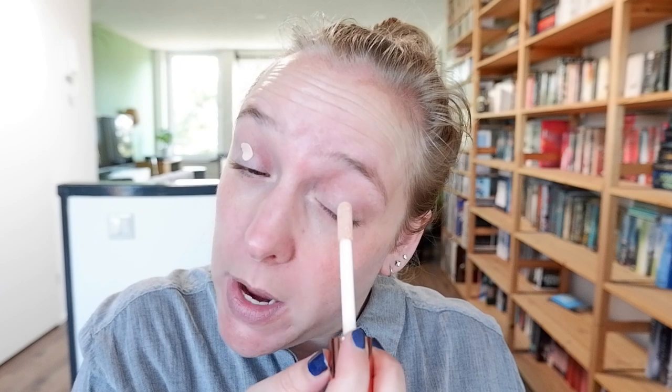A product that I'm quite excited for, because I didn't know they did this, is the Revolution Prime & Lock Longwear Eyeshadow Primer. This is just an eyeshadow primer — it doesn't come in a certain shade. I prefer to use a regular eyeshadow primer first, and then a MAC Paint Pot to block out my lid, because if I double prime, I feel my eyeshadow lasts a lot longer. It's a really large doe foot, and you get six milliliters of product in here, so there's a lot of product. I hope this will work because my Essence one is about to run out.